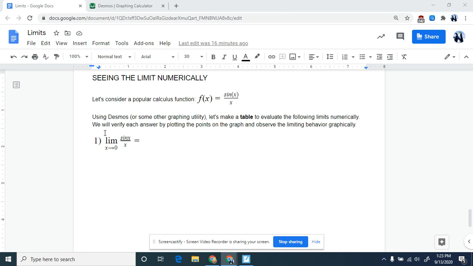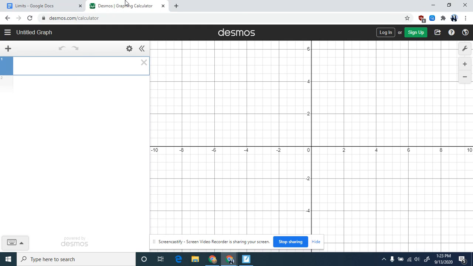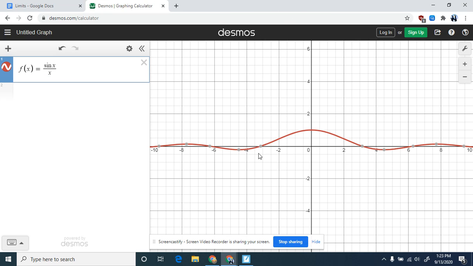And this is the limit I want to do here, the limit of sine x over x as x goes to 0 from both sides. In order to do this limit, we're going to get some help from Desmos, which could seem a little weird because I said let's do it numerically, and we're going to do it graphically first just to tie everything together. So if I graph the function here, I get this, which is not very revealing.